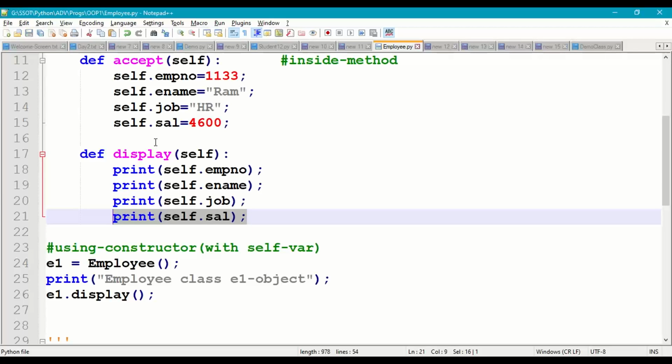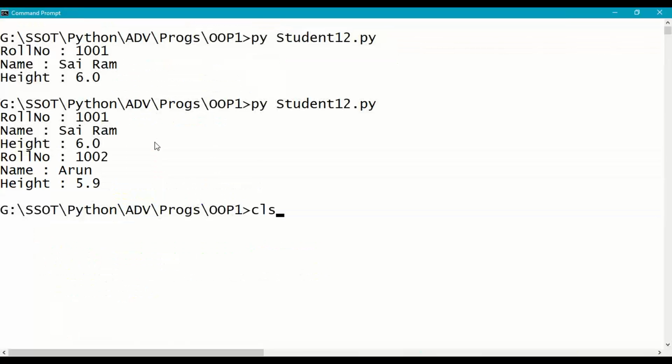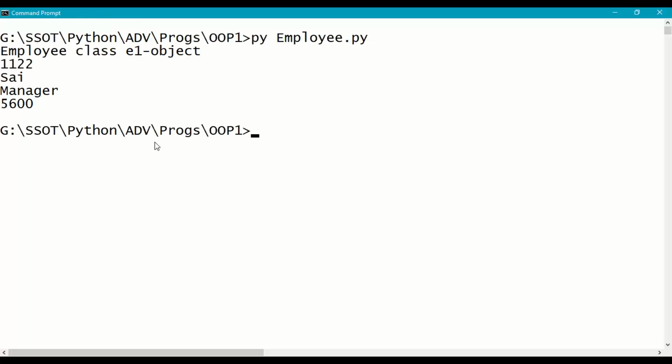So constructor and display. Save this program, come to the command prompt, run employee.py. So employee class e1 object: employee number 1122, ename sci, job manager, salary 5600.